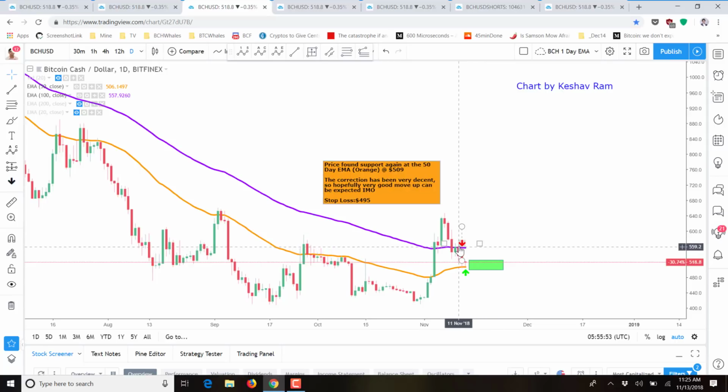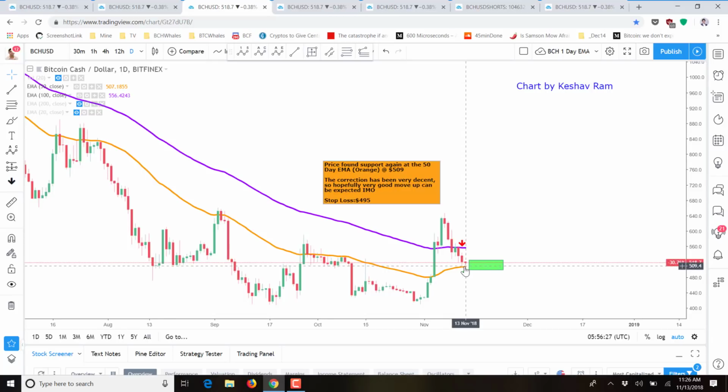And with that failure, the bulls have become weaker, and then the bears just pushed them back to 500. And as we hoped and assumed, the 50 DMA or the 500 level and 0.618 have all provided support. Yesterday we saw a decent bounce, but then there was a pushback down, and last night it came to $509 and again got support, and we are now at $518. So two times we got support here.